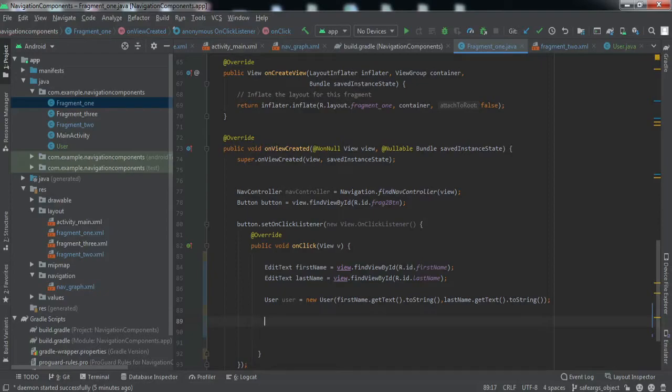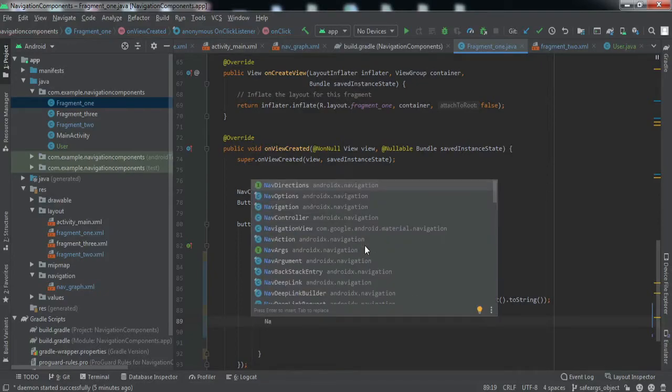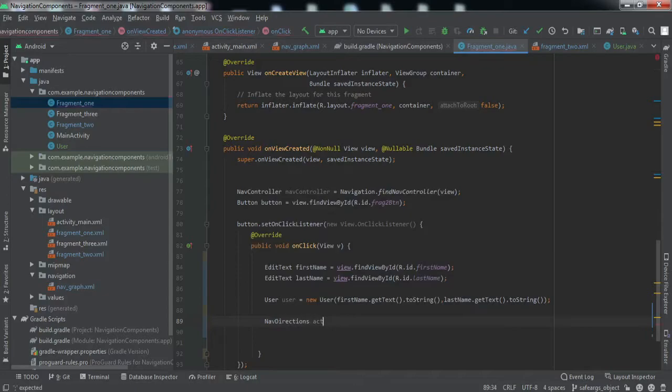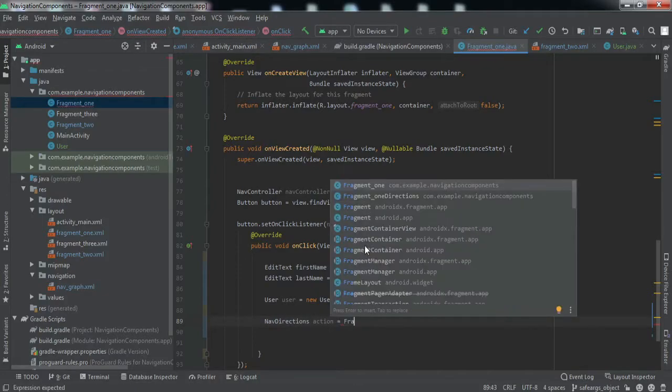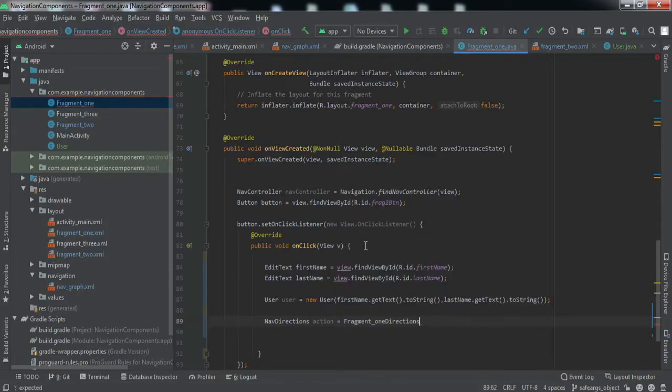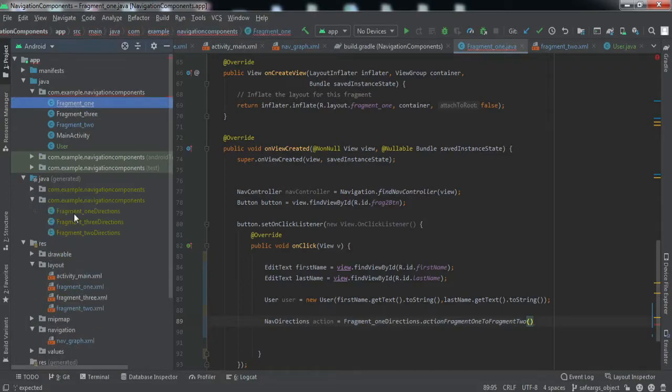Now to pass this object, nav directions, we'll name it as action only. So Fragment1Directions.actionFragment1ToFragment2, right? So if you're not getting these options, make sure after implementing the nav graph, you just build the project. And if I go here in the Java generated folder, you can see these classes will automatically be generated.